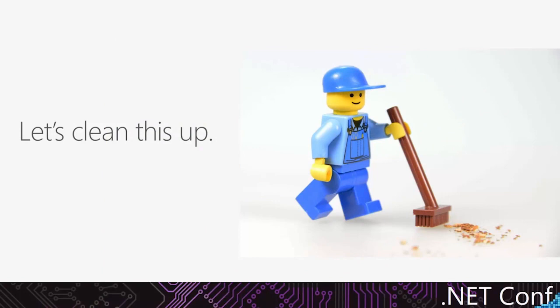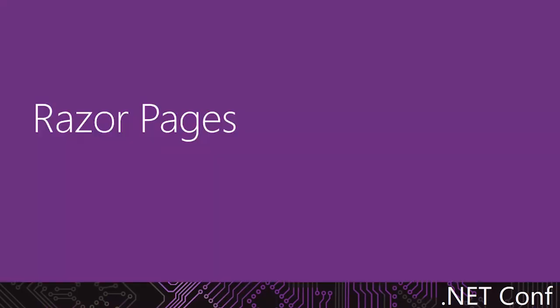We can use Razor Pages to make it so that our project is better organized and reduces the friction involved in working with our ASP.NET Core web apps. Razor Pages are a new feature in ASP.NET Core 2.0. They're built into ASP.NET Core MVC, so you don't need to do anything special to add their capability. If you're on ASP.NET Core 2.0 and you've added MVC to your web application, you have access to Razor Pages.